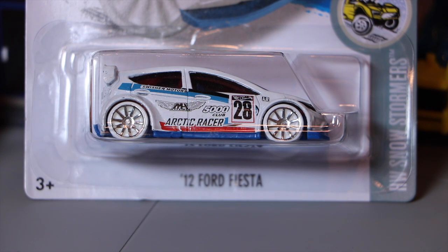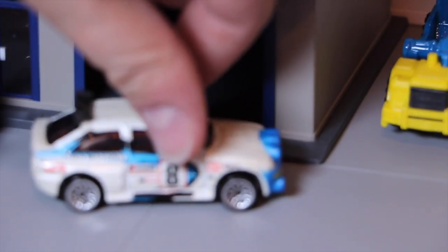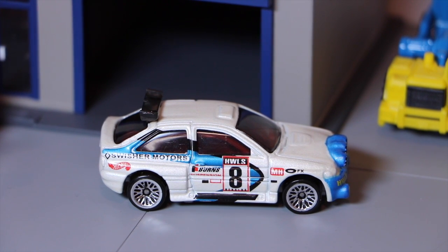And it started with the very first model he designed. One of the significant things about his final design is it has everything to do with Michael's first design. Those who have collected Hot Wheels a long time might know what that first design is as they start looking at this model. It has everything to do with this one. This is the 1998 first edition's Ford Escort Rally. And you might start noticing some similarities. I see an MH, I see Swisher Motors, and I even see, well, you'll have to look up real close, even the last name Hiralda. That is Michael Hiralda's first design. It's from 1998. And this is Michael Hiralda's last.